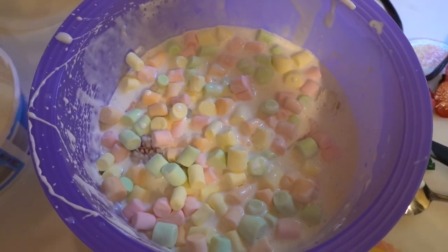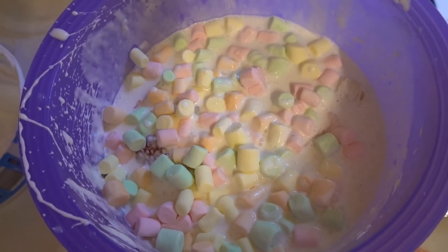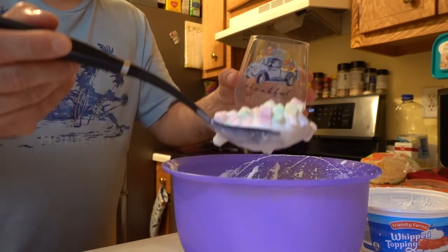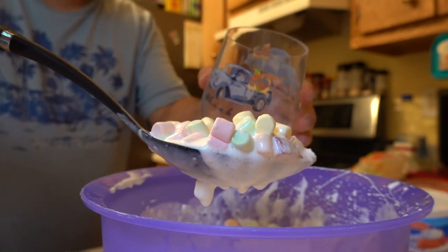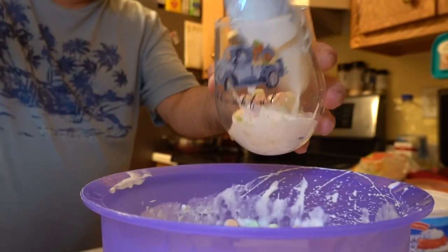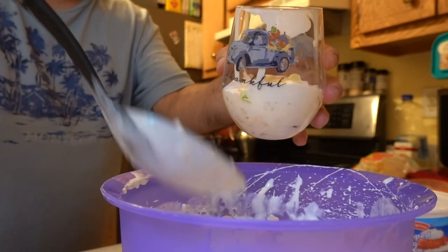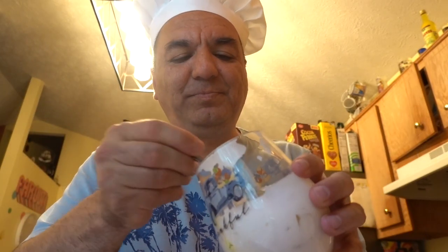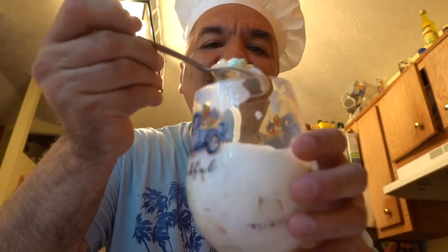This is the end result for the fruit cocktail. Doesn't it look delicious? Yummy. So let's take a bite. Look how delicious this is. You want some? You gotta try this at home. I'm telling you. Oh boy. Look how delicious this looks. So now, let's take a bite. You want some? Oh, that looks delicious.